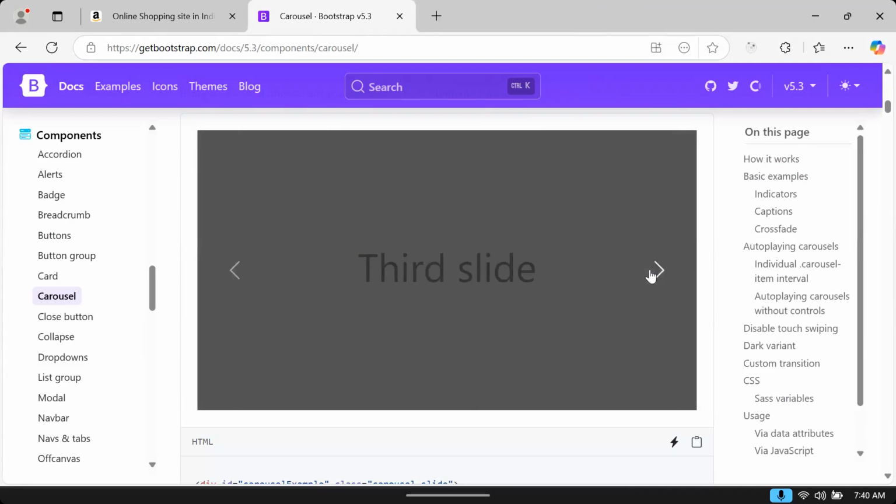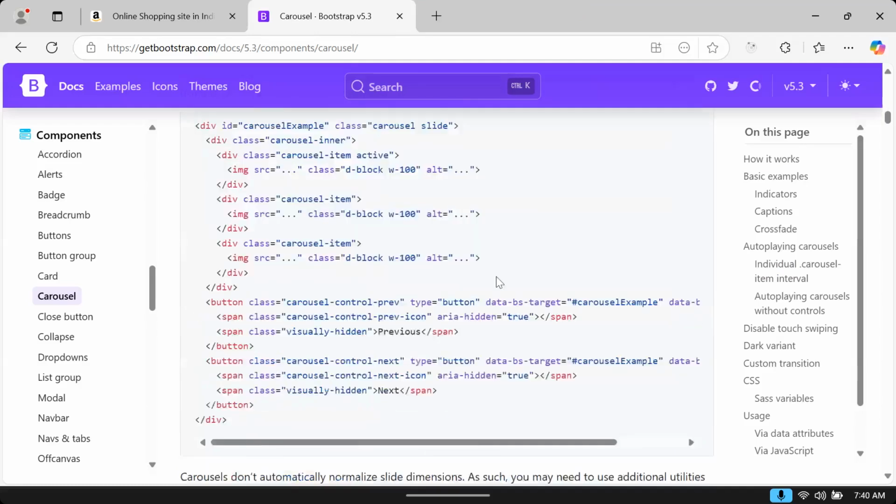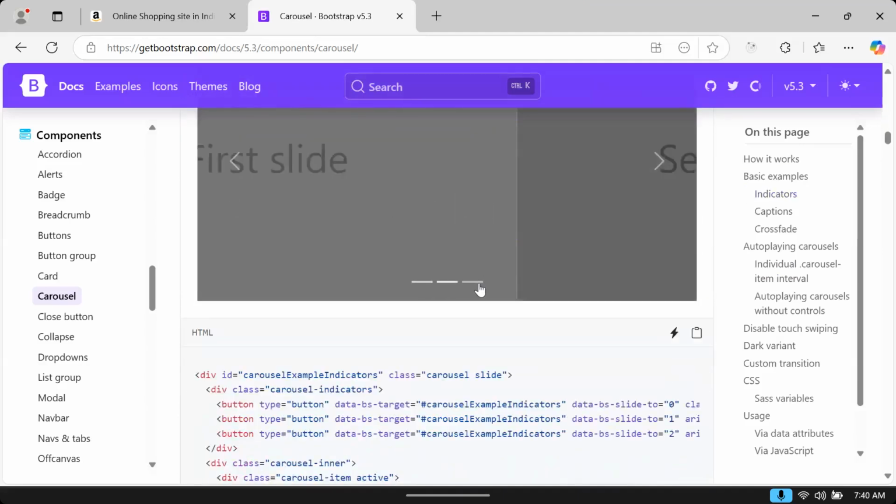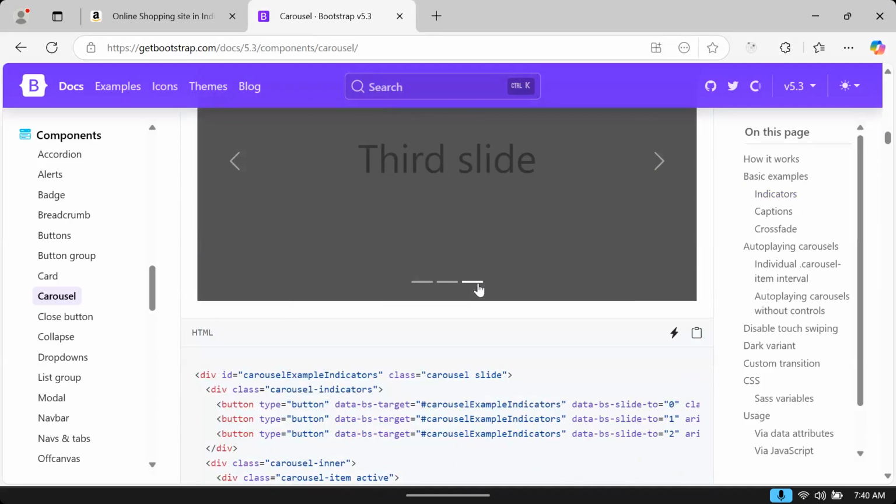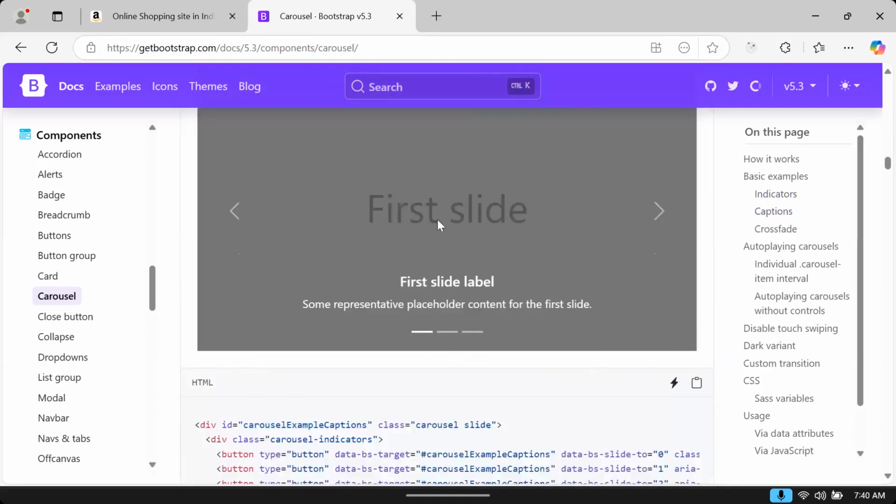Are we using it in the same way? No, we can customize according to our requirements. We can remove these left, right navigation buttons. We can have only slides changing. We can design with indicators at the bottom like this. We can customize according to requirements. That means there is a component, but you don't need to use it in the same way. You can change it according to your requirements. These components are controlled components.